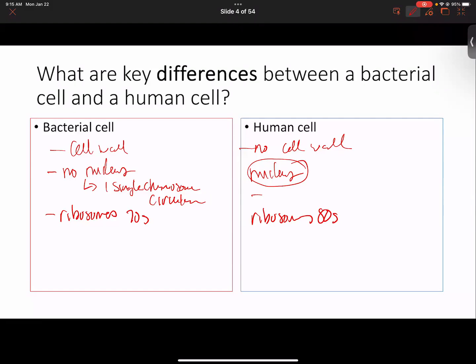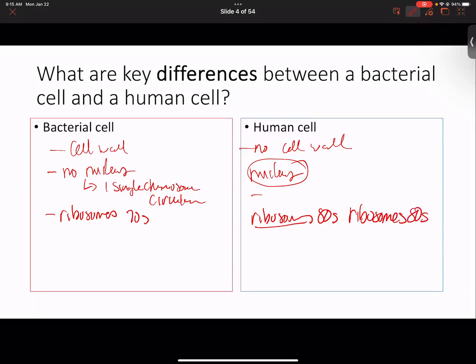Is it that bad? I see your look up there like, what the heck does that say? My handwriting stinks. I know it does. So, which part? This says ribosomes. Not really. I don't know what that says. Ribosomes.